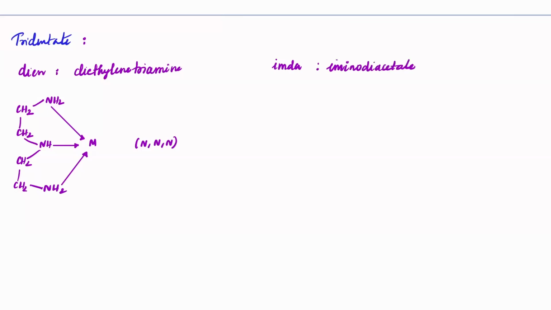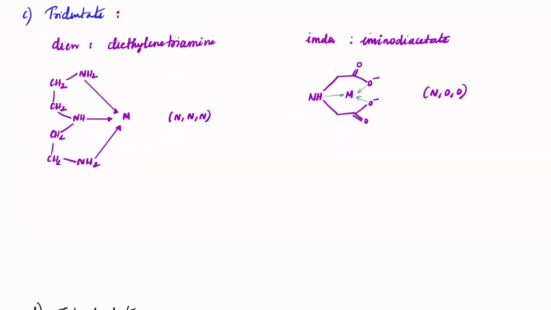Imino diacetato. Imine is when you have two valency, that means NH, and then you have two connections here like this. So I have C double bond O, O minus, and here also I have C double bond O, O minus. And imagine there is a metal here. So that metal is surrounded by this oxygen, and this nitrogen. So the donor sites are N comma O comma N. This is imino diacetato. Clear, guys? We have acetate group. CH3COO minus is an acetate group. So there are two acetate groups here.